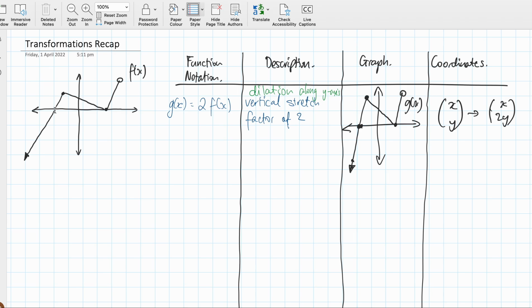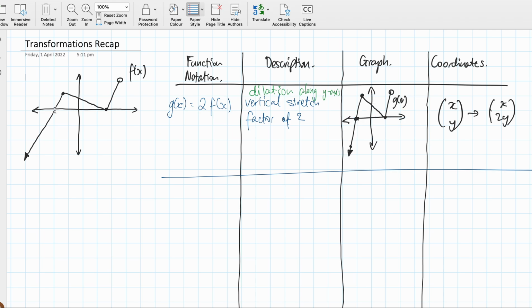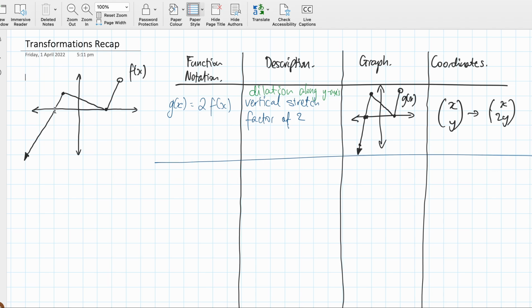The next one we're going to look at, and maybe I'll make that a little bit smaller just to fit everything in and make it a little more convenient. There we go, and then I can move that up a bit. Look at that use of technology. All right, the next one we're going to look at is function h of x.